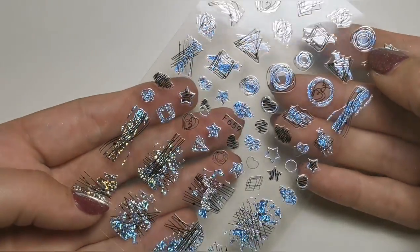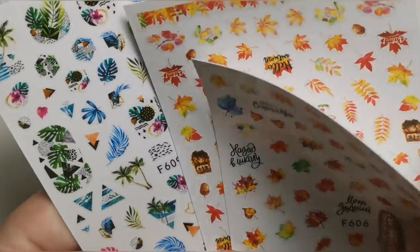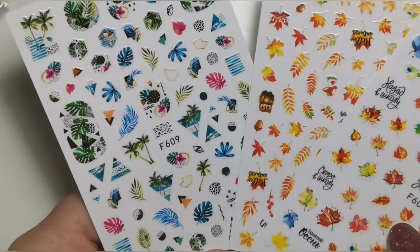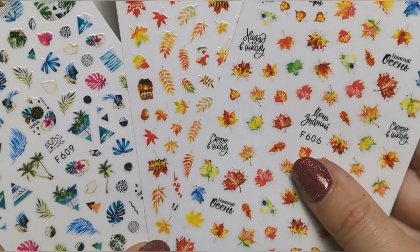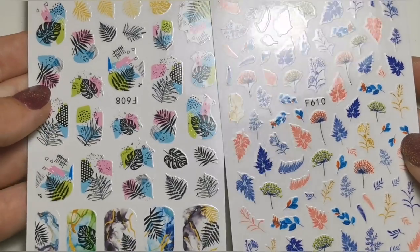There are these holographic silver ones — absolutely incredible, they're so different. Then these ones are very, very autumnal which makes me very happy. We've got those, and then oh, two more stuck together. These last two I already have from Ginger and Bell, so that's interesting. But I've got those as well — that's from that company.